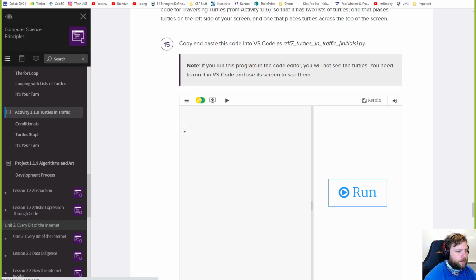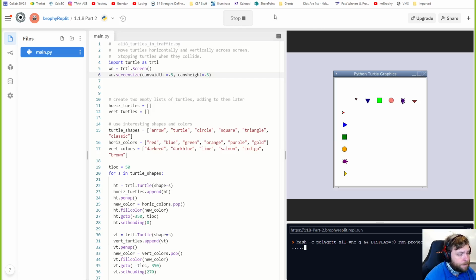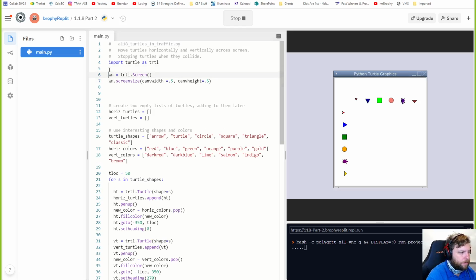So step 15. Review the code and let's try to understand it. I'll put some of my comments in, but you should comment some more. I'm actually going to put a comment and explain what this does. In case I come back to this, these lines resize. So I'll go up and replicate or whatever you're using.